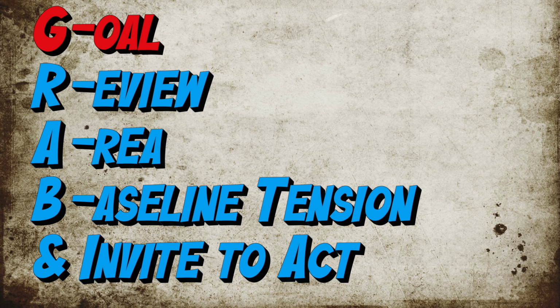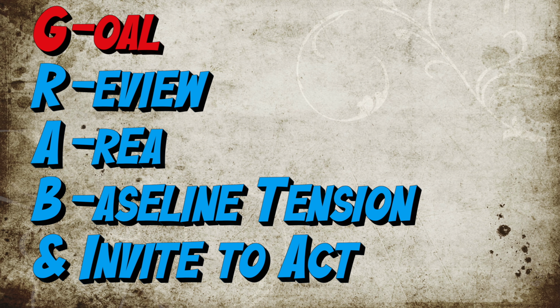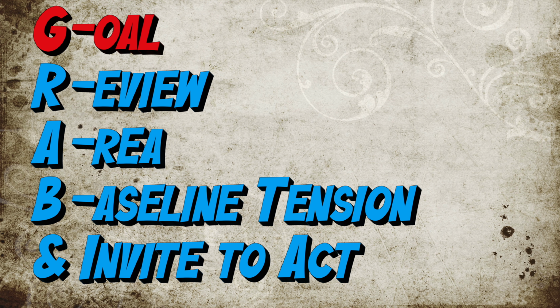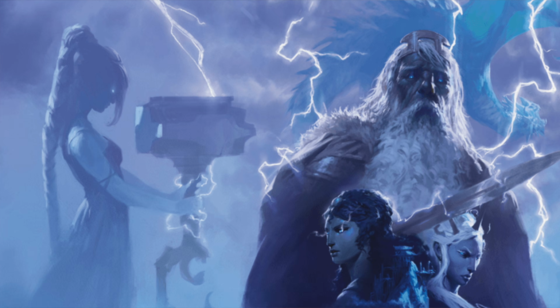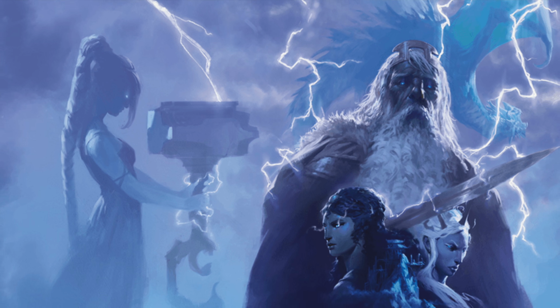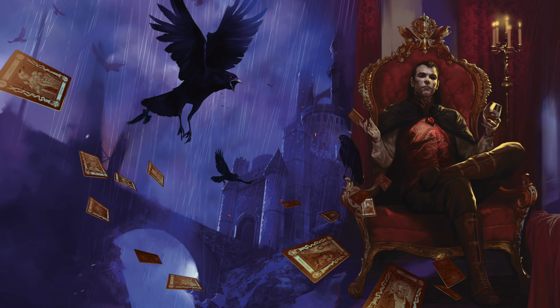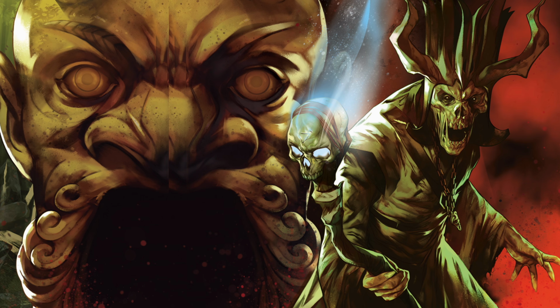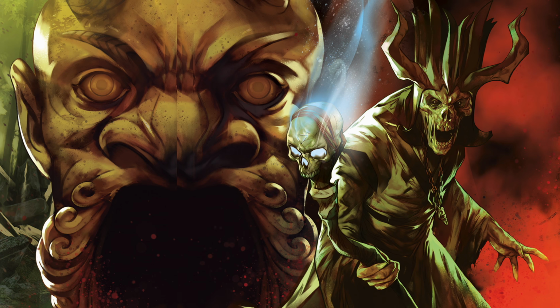Let's run through it. Almost at the very beginning of every recap, you should be talking about the overall goal that your party is currently attempting to achieve. Sometimes that might even mean talking about the overall goal and then the sub-goal that they're currently working upon. If you're running Storm King's Thunder, it should be mentioned on a very regular basis that you're attempting to stop the chaos in the wake of the breaking of the ordning. If you're running Curse of Strahd, the villain should be mentioned every time. And if you're running Tomb of Annihilation, the slowly withering people in response to the death curse should also feature in the beginning of every one of your recaps.